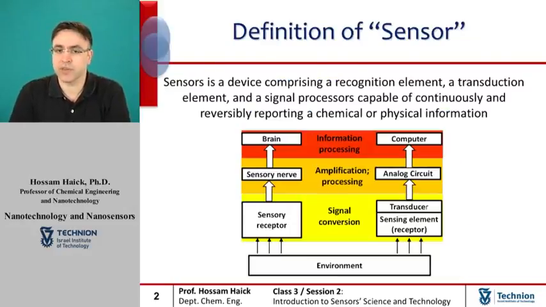A sensor is a transducer that converts the measurement, namely a quantity or a parameter, into signals that carry the information. Chemical sensors usually contain two basic components connected in series. The first component is a chemical or molecular recognition element, which we usually call a receptor, and the second part is a physiochemical transducer.